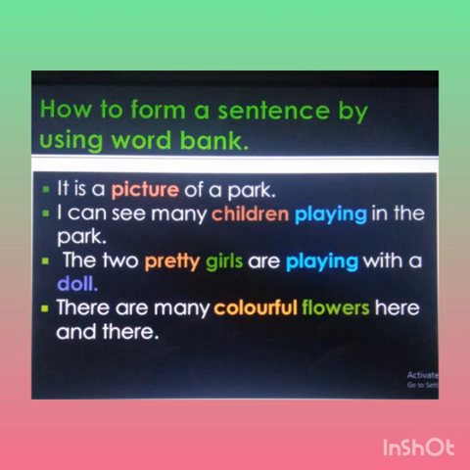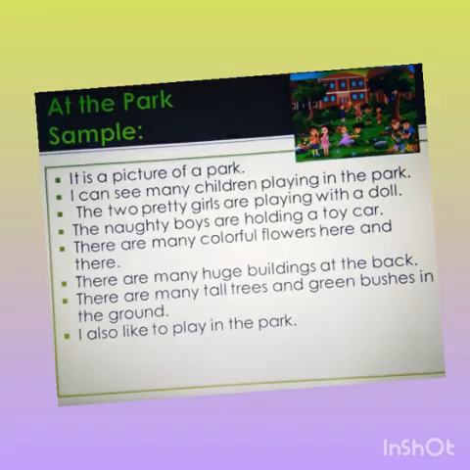In this way, you can form a sentence by using the word bank. You can start your sentences by using I can see, there are, or there is. And don't forget to give one finger space while writing a sentence. Now there is a sample that I have solved for you.